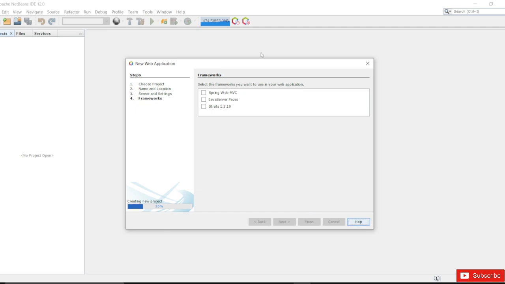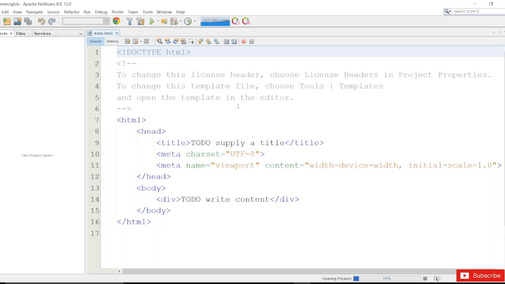You can use JavaServer Faces, each and everything you can use. That's not very important here, but remember the thing I mentioned. It will take time to check everything. It will create the index.html page for you. Keep it as it is. We are going with only JSP pages. We are not including HTML pages as our front end part. We are going with JSP pages because I don't want to write pure Java code which connects to the HTML. So I will embed my JSP, or Java code, in HTML only. It will be very helpful while developing the code.